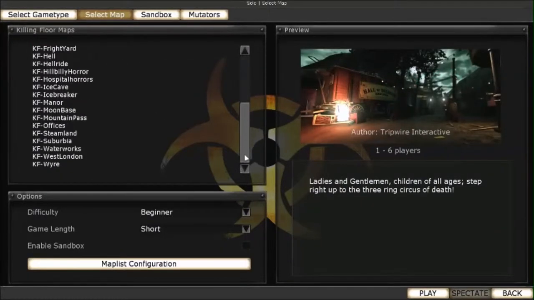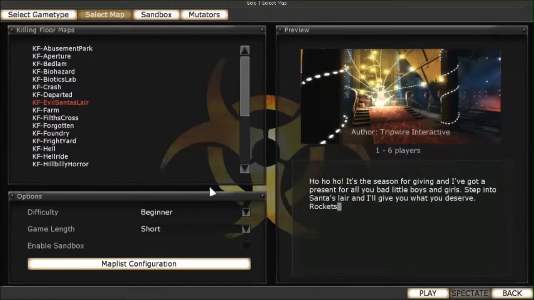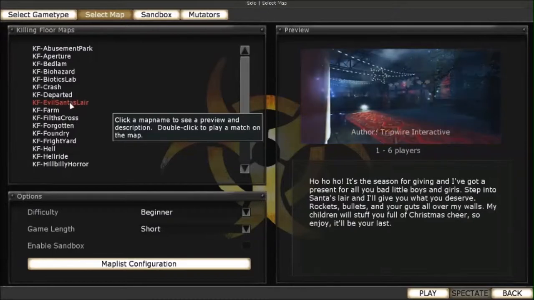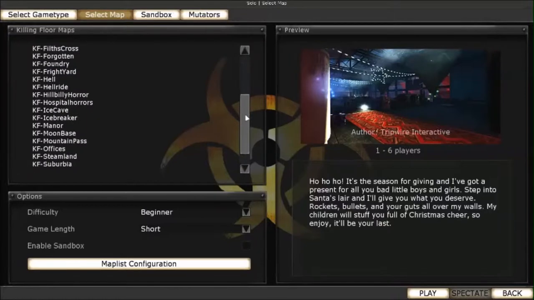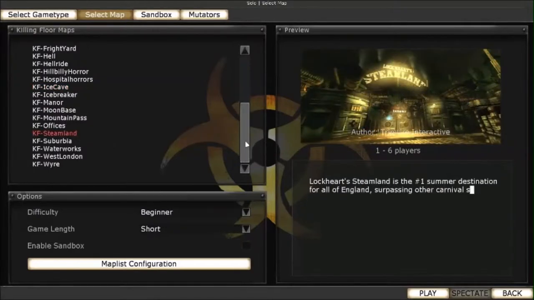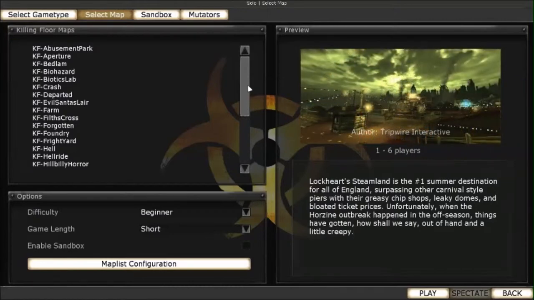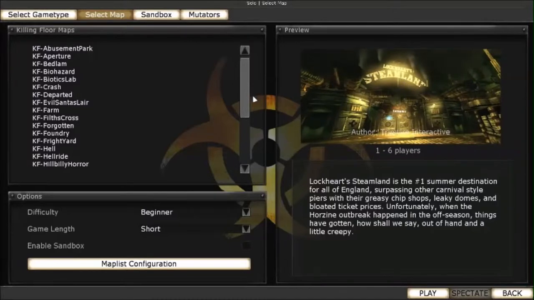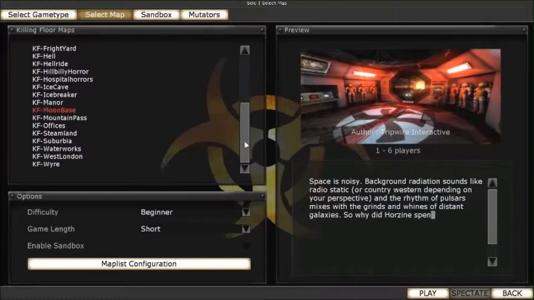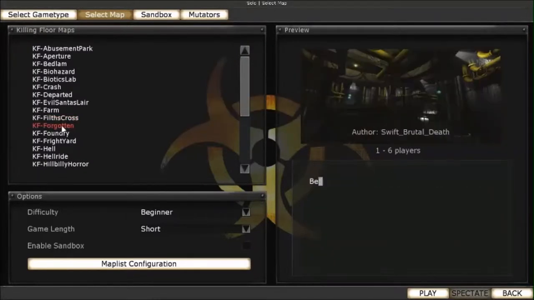As you see, new maps have been added, and Evil Sentinel. It's Christmas, an exciting time. This is the first one, Sentinel, and I think Ice Cave is the second one. And if I can find that, Moonland. Oh, Moo Base, this is the third one. I haven't played this map yet. I heard there are two maps added on. I think this is one of them, Forgotten.